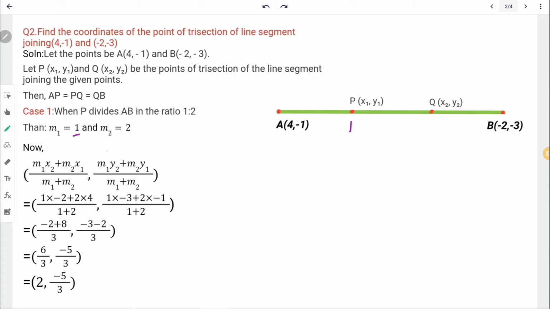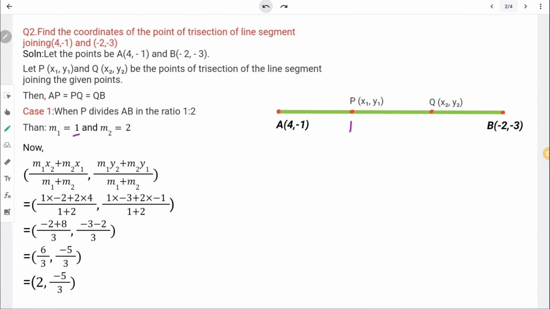Now let's go to the other side. M1 is again 1, so you can already see it here. Then y2 is minus 3. Then M2 is 2, and y1 is supposed to be how much? y1 is minus 1. And of course M1 plus M2 is simply 1 plus 2. So you can already see 1 plus 2, 1 plus 2. Once we're done with it, we'll multiply again. Then 1 into minus 2, then 2 fours are 8. Same thing, 1 into minus 3, 2 into minus 1 is minus 2. And when you look at the denominator, 1 plus 2 is going to give us 3, and 3.